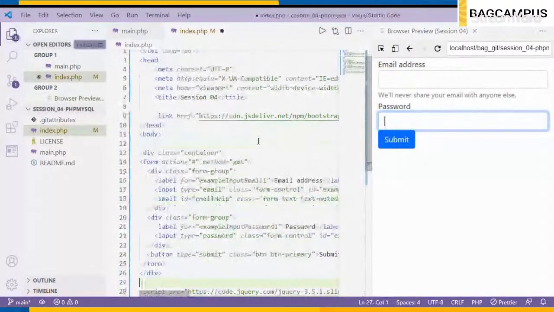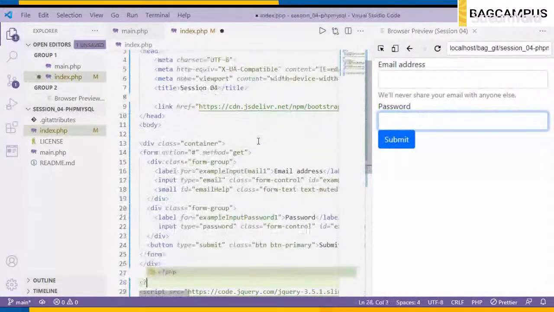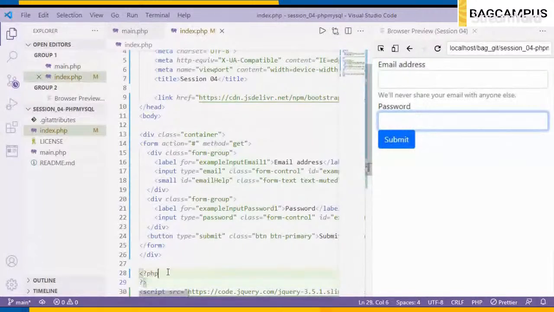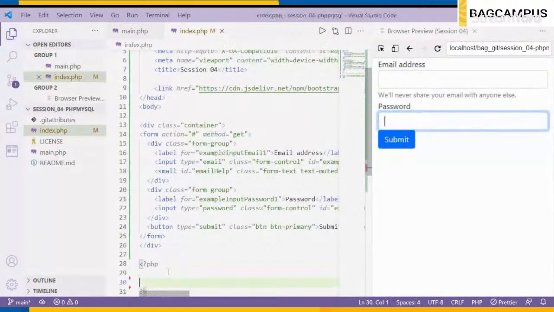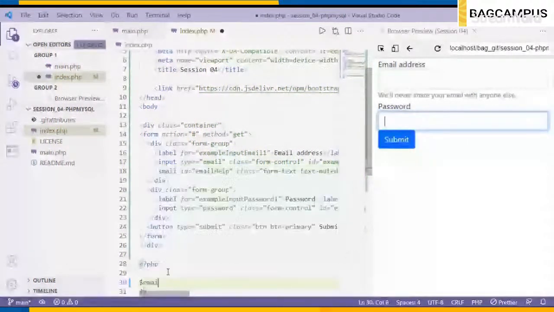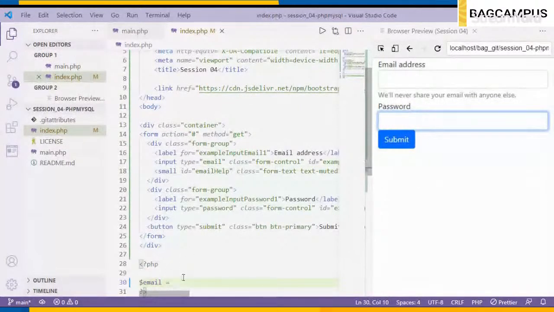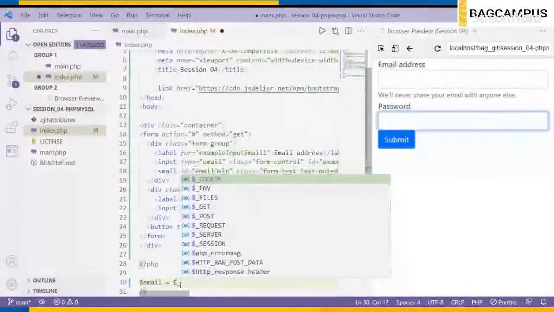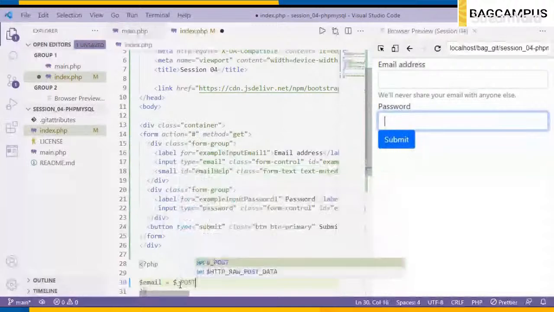So at the end of this view tag, I'm declaring a PHP block and ending it. Make sure that you are using index.php. This type of file only you can use PHP in, right? So now I'm going to write dollar email equal to dollar, then I'm going to add this sign, the post method I'm going to use first.